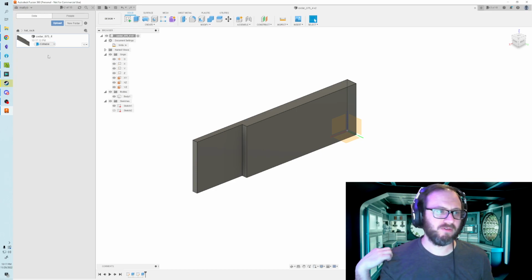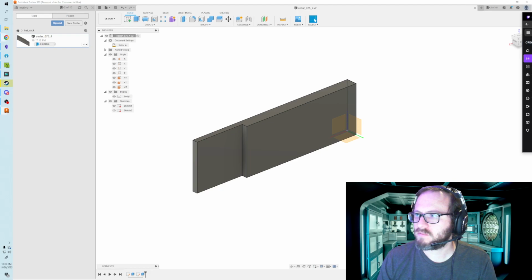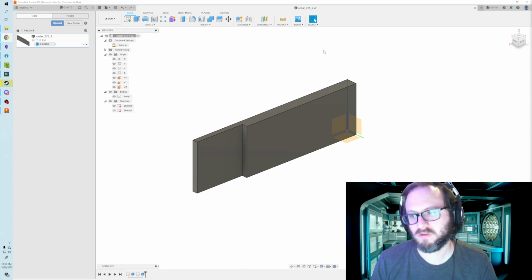I've never used Fusion 360 before, but I've used SolidWorks, SolidWorks and Creo and Unigraphics.